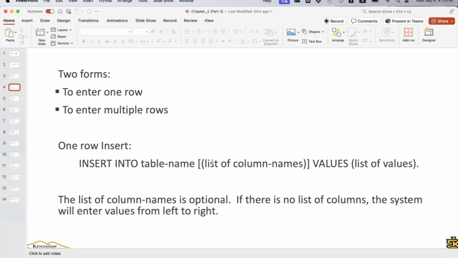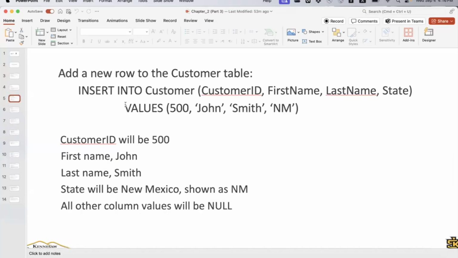Then the second part of the code is VALUES. Here we say the new value for the first name is Hussein, for the last name is Mohit, for the number is whatever, and for the address is this one. In that case, you can easily insert a new row. We will see this in the next slide, where we add a new row to the customer table.